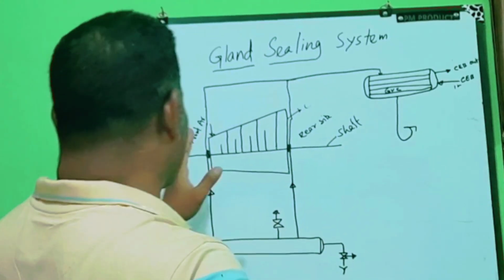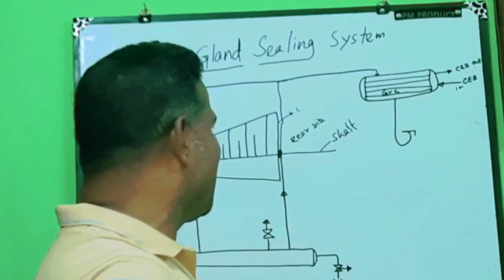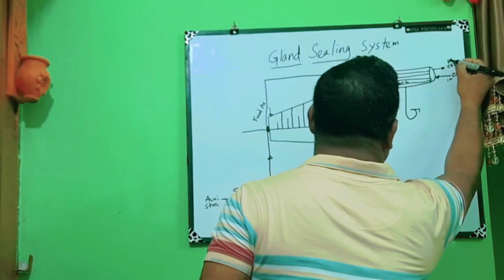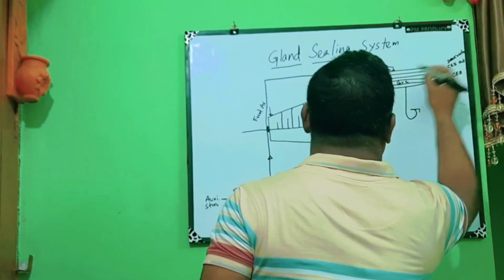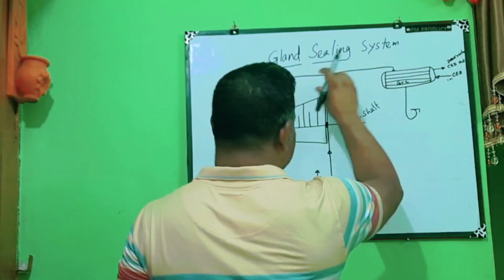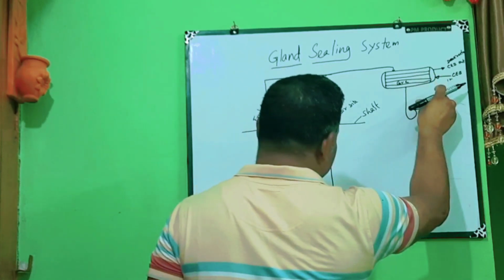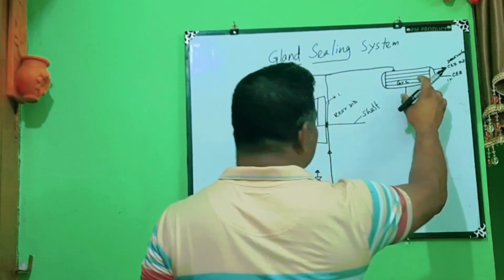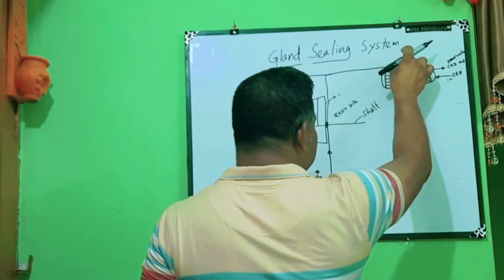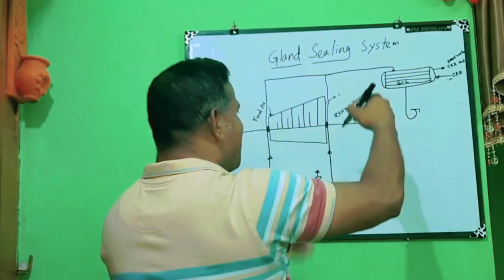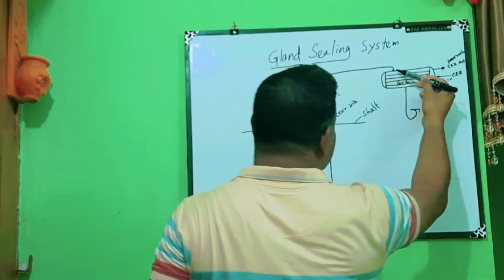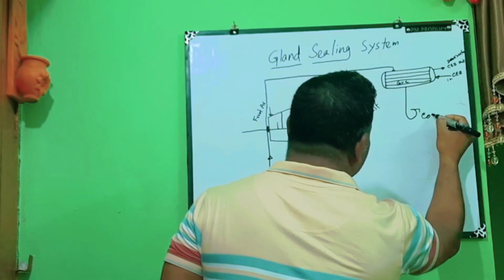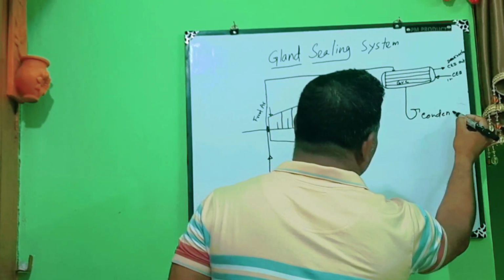The sealing steam together will go to the GSC area for controlling the losses, and the CEP outlet will go to the deaerator, and it will go to the gland steam condenser. This sealing steam will go to the gland steam condenser, and on this side cooling water or CEP water is provided. This water is on the tube side, and this sealing steam will come to the shell side. By this counter contact, this sealing steam will be converted to condensate, and it will go to the condenser.